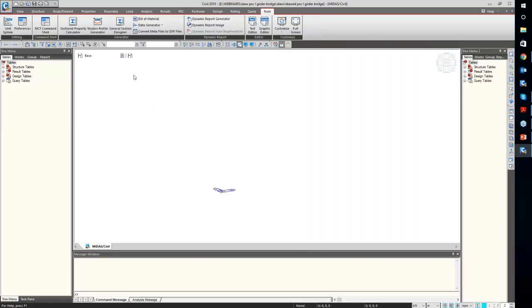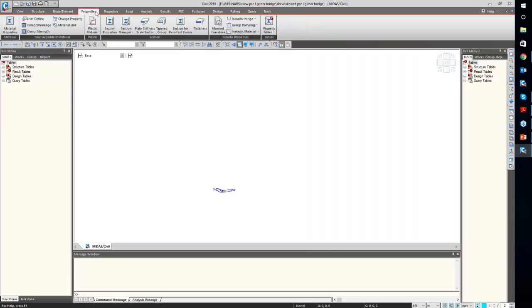So we will start our modeling for today's session. How we are going to model is, first we are going to define the material properties for my bridge. Then after that, I am going to define the sections: sections of my girder, sections of my pier, sections of my pier cap. I'll be designing all those sections, and after that we will move on to my wizard, the Prestressed composite girder wizard, and there we'll move on to modeling.